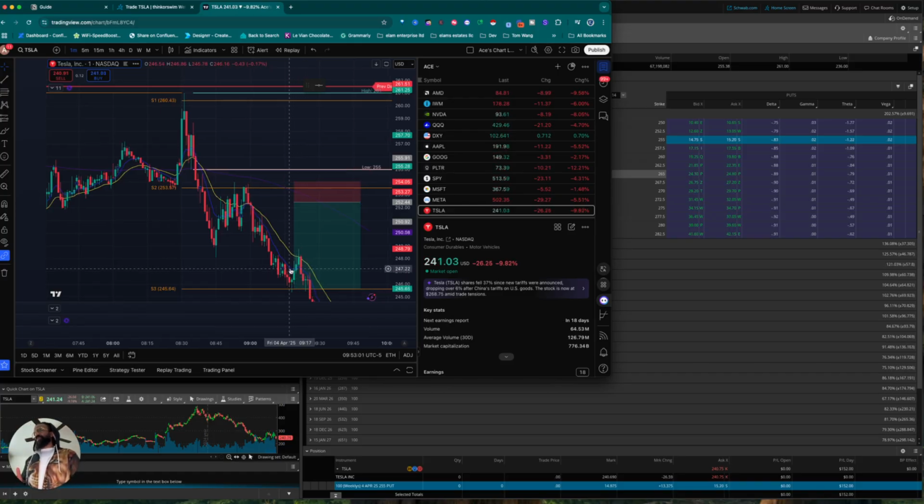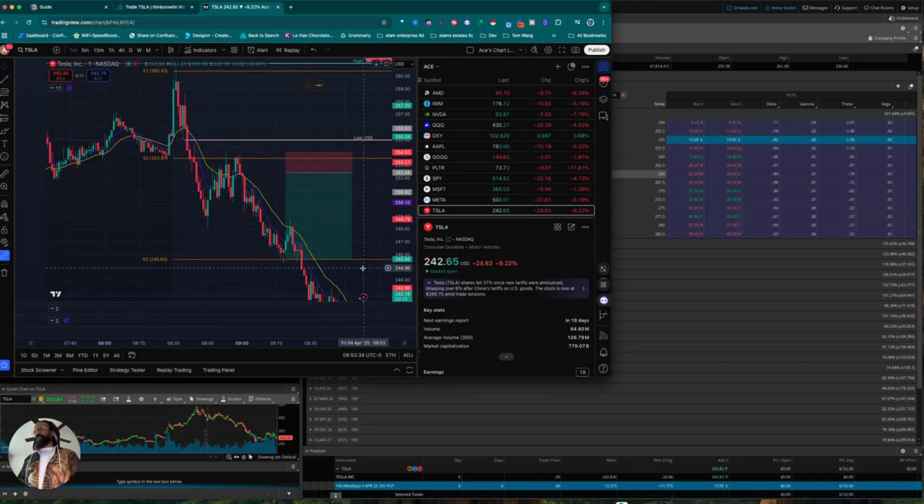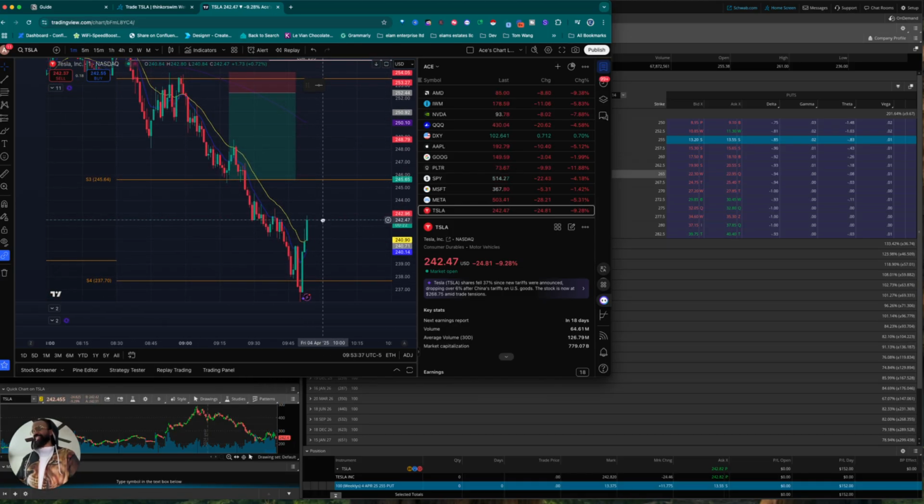If it touches this level here, the blue line, or the yellow line. These are called moving averages, but we can get into that detail in a later video. But you can wait to see if it pulls back or breaks beyond that to head the opposite direction. It's really up to you. But just know that you're losing money from wherever you entered the trade. So it's losing money at this point, or it's taking away some of those profits that were gained from this point. But look, not only did we reach the target, this thing kept going.